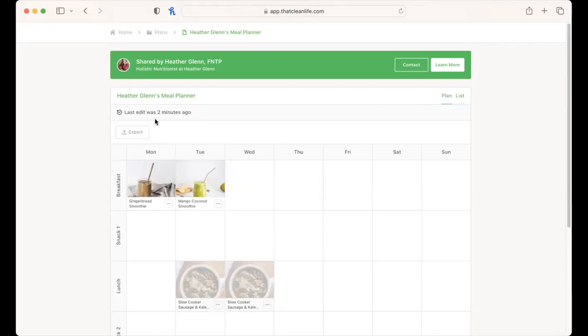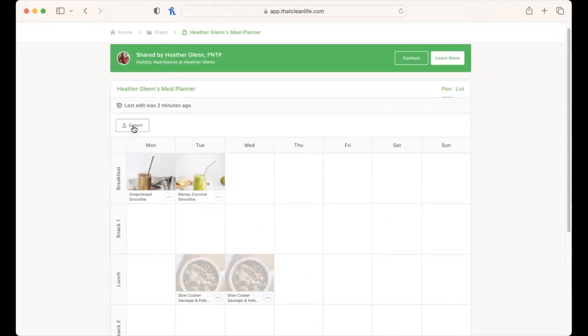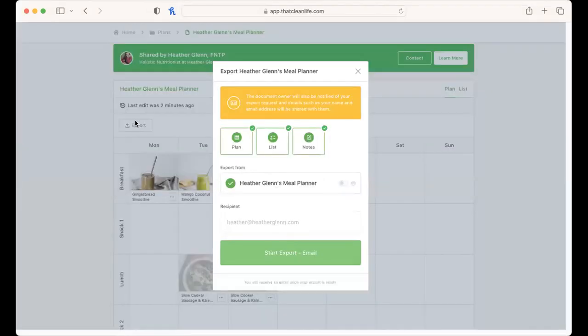So the last thing I want to show you is that you can actually export your list. So I'm going to export this and you have the choice to have the plan, the list, or maybe if you don't want the plan, you can just have the list.